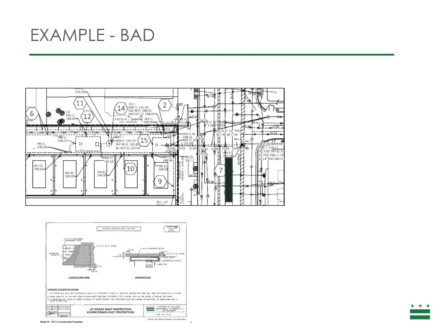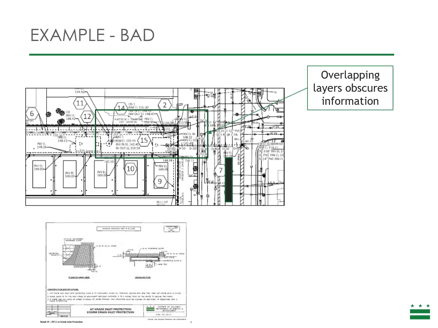Additionally, here are some other examples of bad plans. One common issue on plan sets is to have overlapping layers that obscure information under it, such as spot elevations. So being mindful when you print sheets to make sure that everything is legible is important. And then illegible references are also not allowed on plans.